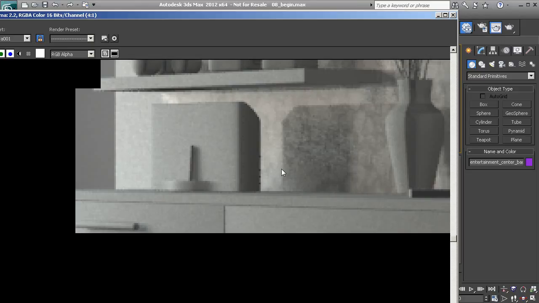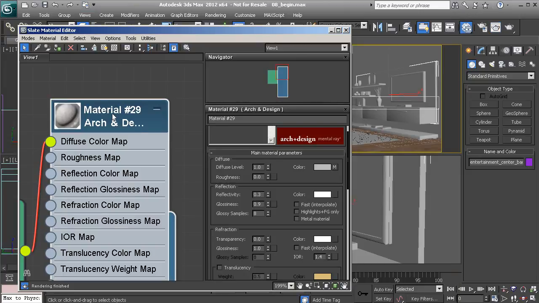Now, this can be fixed up in a couple of different ways. This is most likely coming from our sort of glossy reflections that we've introduced in here. So if I come back to my glossy reflection samples, we can start to dial this up. Now, as far as how high you need to bring these values, this is really dependent on your particular scene. Typically, the more glossiness you have in here, so as if you wanted something that was really, really blurry, like the reflections on our wooden floor, you'll probably need to use higher samples. So in my case, I'll use something a little bit more manageable.